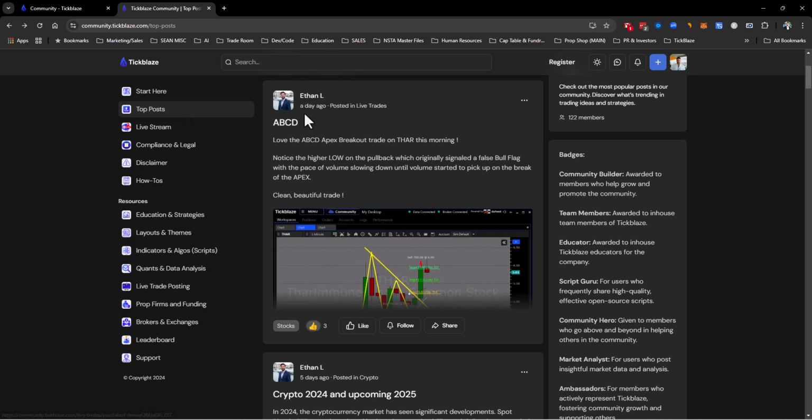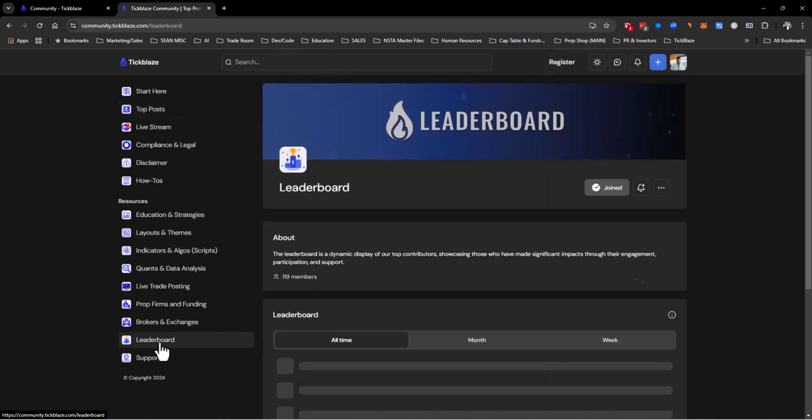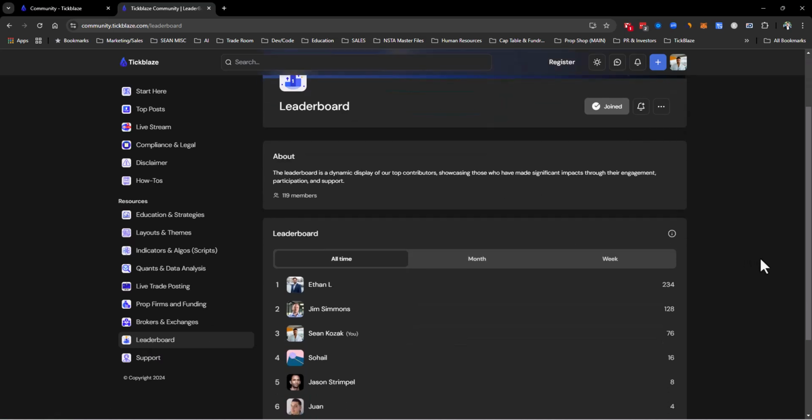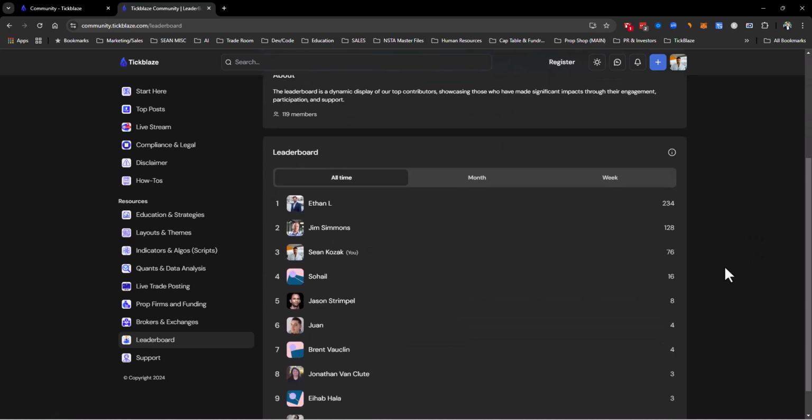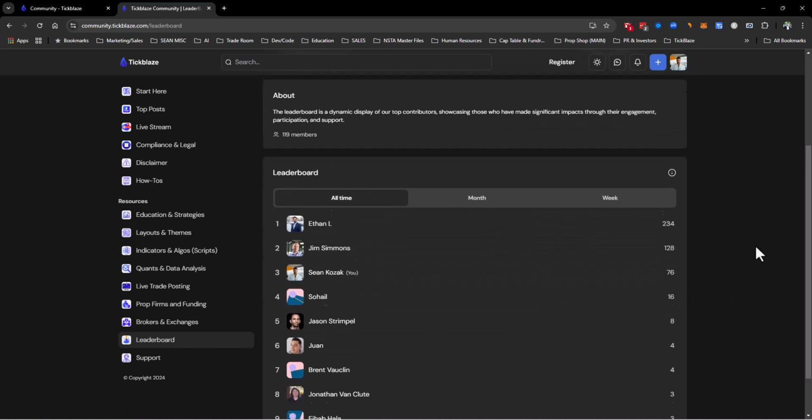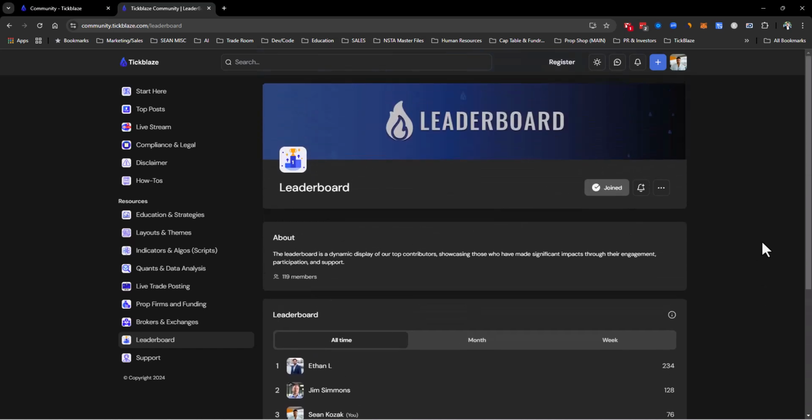So the goal here is that the more social you are, if you share these posts on your social media, you share it to Instagram, Facebook, Twitter, wherever you want to share it, or you write comments, or you get social with the people that are contributing, that's going to push you to the top, and it's also going to establish you as a leader in the space. And I highly encourage that you be as social as possible because it's really going to boost your involvement. And it's going to give you the ability to participate in winning some pretty sophisticated prizes, right? And I think that this is going to be exciting for a lot of people, including traders, educators, influencers, and everybody as a collective sum, okay?